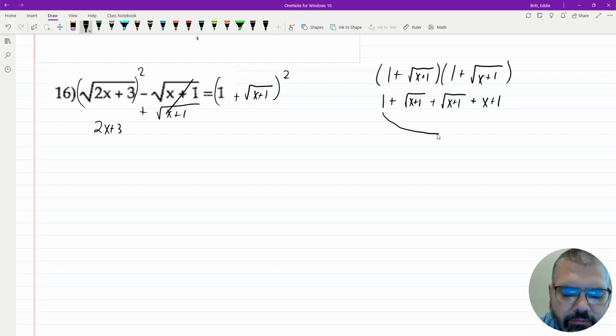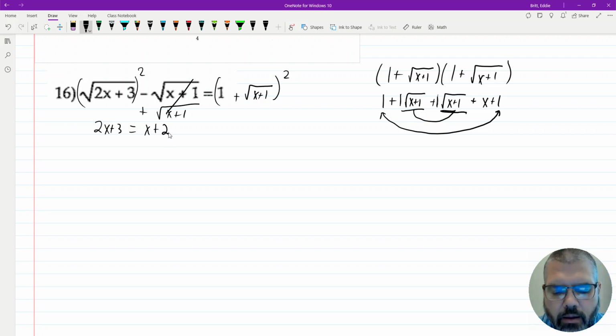So now I have 2 constants I need to put together, and I have the 2 square roots I need to put together. Now the way you put the square roots together is you look at the number in front. In this case, there's a 1 and a 1, and you just add those numbers up. And so it's going to be 2 square root of x plus 1. So I'm going to write all this over here. I'm going to write my x to the first, and then 1 plus 1 was 2, and then 1 square root of x plus 1 plus 1 square root of x plus 1 is 2 square root of x plus 1.